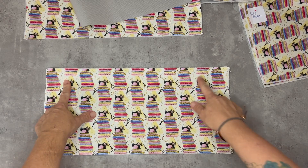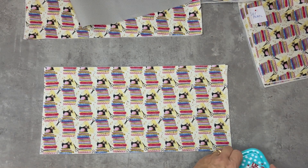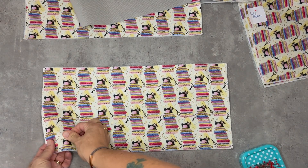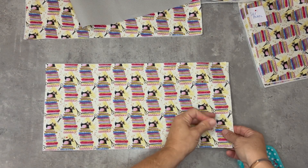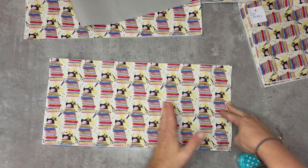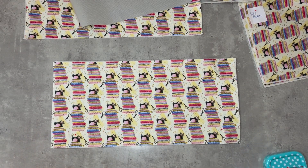We're going to do exactly the same except make sure you keep your lining fabric in place — you might want to pop a couple of pins. Draw your lines first, then pop a couple of pins in the corners to stop your fabric from moving about. Remember to take the pins out as you get to them. Start sewing in the middle, work your way out, and remove the pins — they're just there to keep the layers together. Do that with all four pockets and we'll come back.